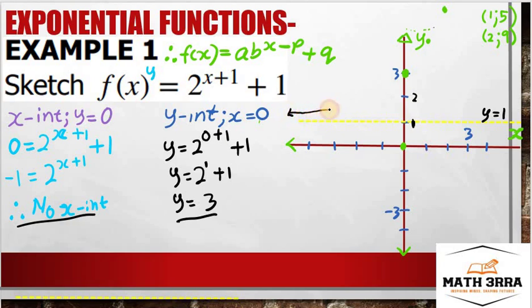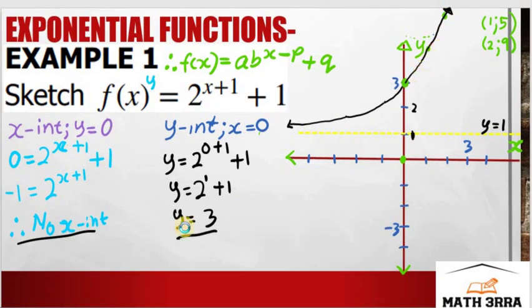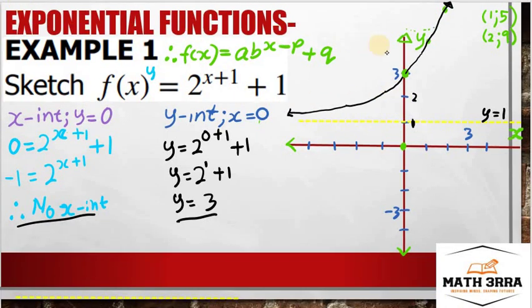So now we are simply plotting the graph we know we are supposed to be having, which is going to pass at y is equal to 3. That's where it cuts the y-axis, and then it's going to pass at the point where x is equal to 1 and y is equal to 5, all the way into the point where x is equal to 2 and y is equal to 9, and our graph is continuous like so. And after we do that, we can now move on and label our graph. Our graph is f of x.